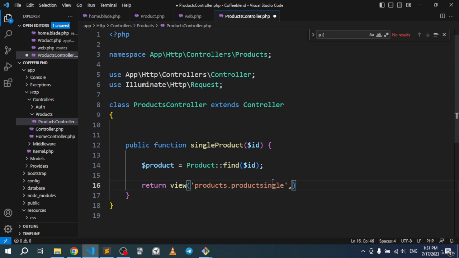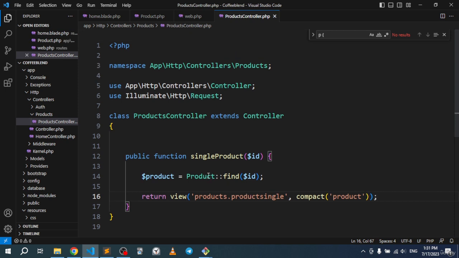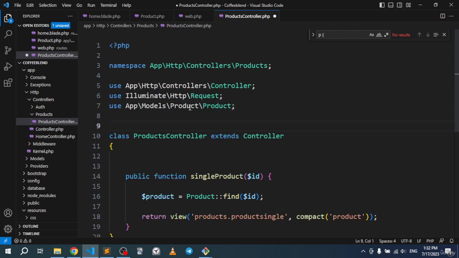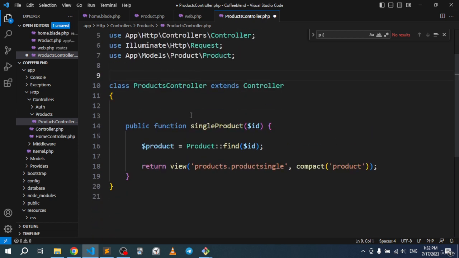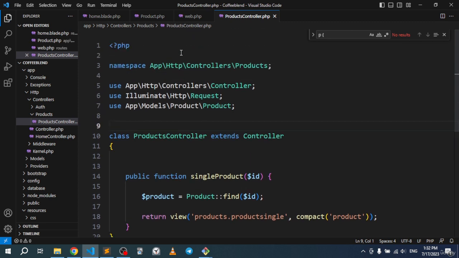All right, and I want to pass in my data, which is product, like that. All right, so that's actually everything. Well, let me go first right here and go app slash models slash product, and let's also paste product like that, and that's actually everything for the controller. All right, so save this whole thing.